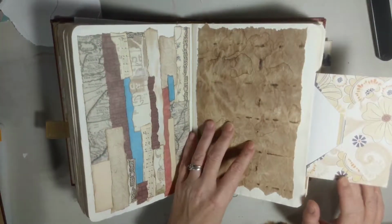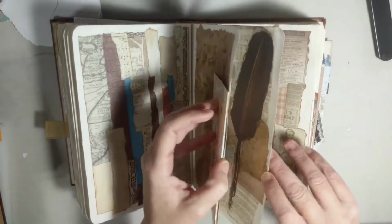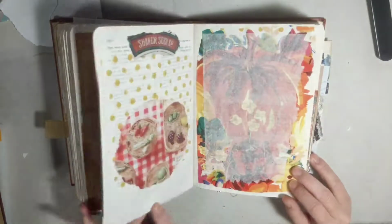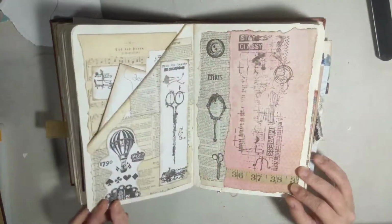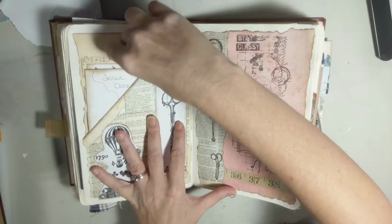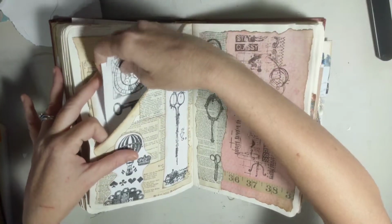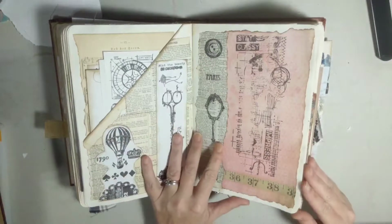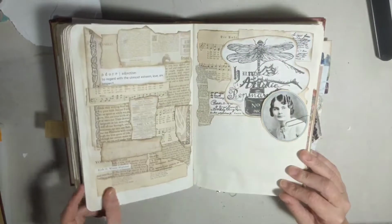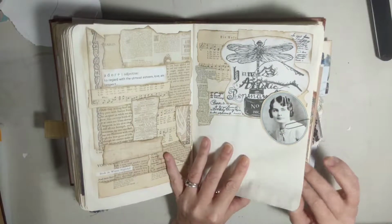This little envelope folds out, and then it's got a little picture in here. This is just my little stamp pieces that I tucked in, and my memory for my favorite movies and TV shows. This is a vintage photo from that book of a woman, and I would like to place her here somewhere in the future.